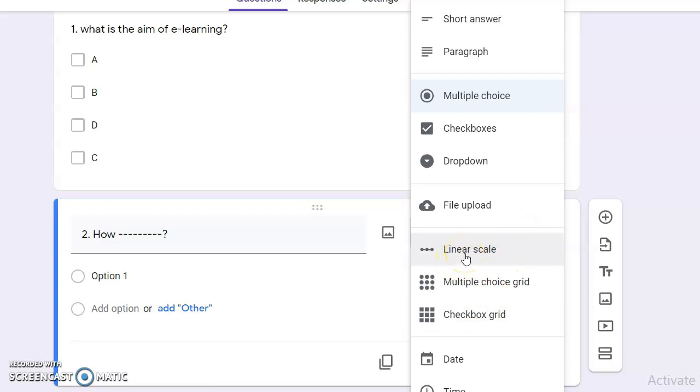If you have to have some rates or something like that, if you want to drop down something from your desktop, if you want to upload a file, but this needs some space. So the questions that you will depend on are either short answer, or paragraph, multiple choice, checkbox. We'll get through this one.